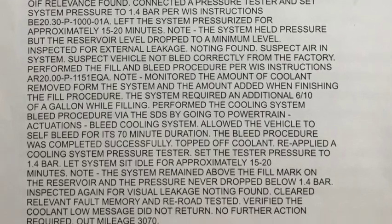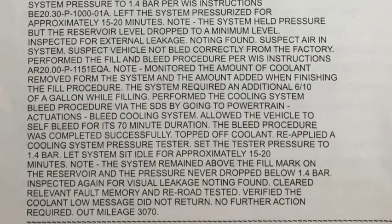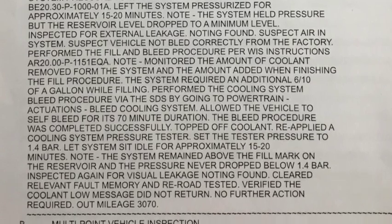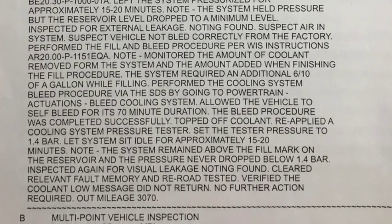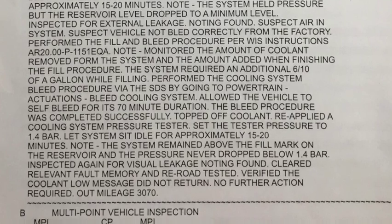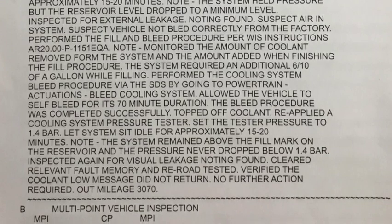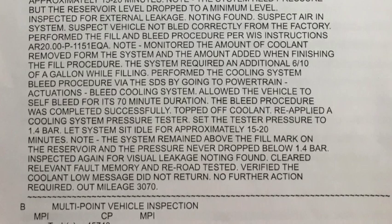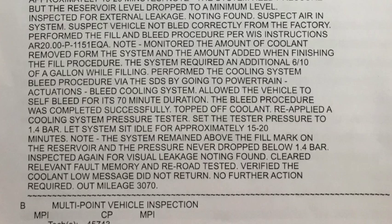Then I think the fourth time I went back, I went to a different place. He could see in the computer that I've had this problem for a long time, and it's the same problem. He said it's probably not bled properly from the factory. So he did the correct bleeding procedure, and as of right now, it's staying put. It's not leaking, and the levels are staying fine, and it needs this. Without it, the motors already get hot too quickly, and it's going to have a lot of problems. And I definitely don't want to ruin the front drive on this car.